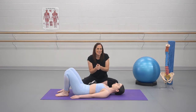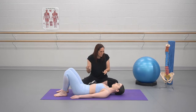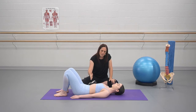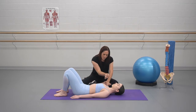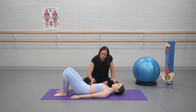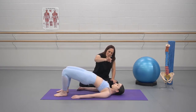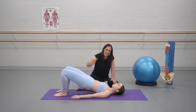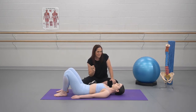A lot of them start to shake uncontrollably when you do this, so it's really good to just practice the pelvic rolls with the ball in place. The other area that you want to keep a really close eye on is the ability to sequence through the spine. Some of them will just lift up as a plank. Some will flex the low back but then not work through the upper back. You want to make sure that we're peeling up a little bit at a time the whole way through, and the same thing on the roll back down — using every moment to get that good spinal articulation.